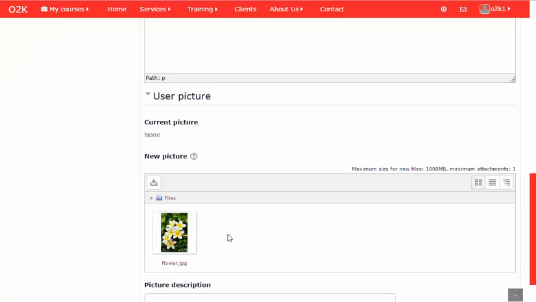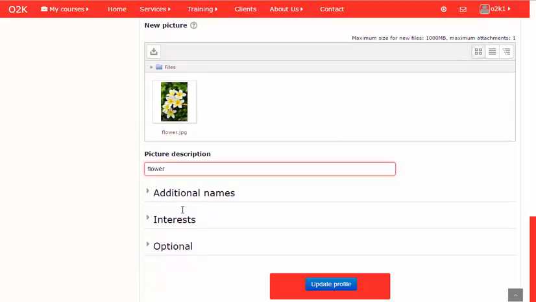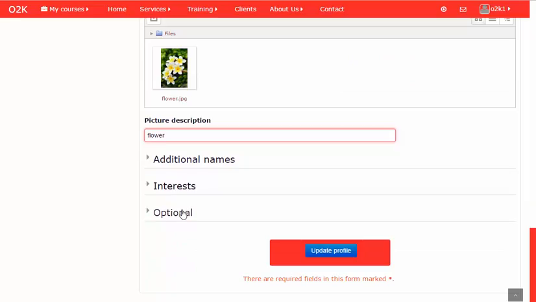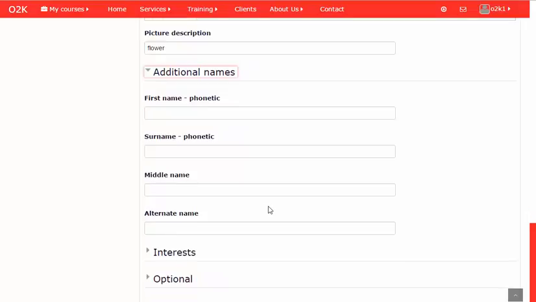So I've uploaded the file now. And you should add a description. It will help for people who have screen readers, perhaps visually impaired people. There's also a couple of additional fields in this particular case that you can change or add to.